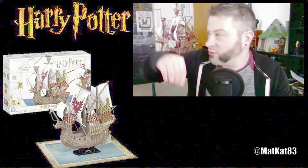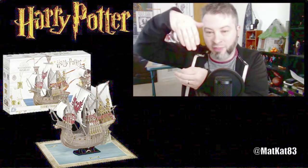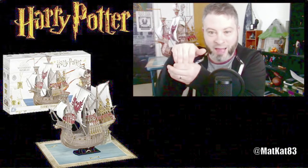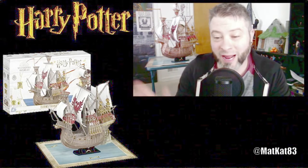Some of the stuff bent when you didn't want it to bend because you had to push it into the little toggly things. I don't know how to explain it. You'd have the hole and you're trying to push it in there, but the piece was a lot bigger than the hole. So you try to push it in and then that would bend. It was very annoying. But at the same time, I'm happy that I have this in my collection.